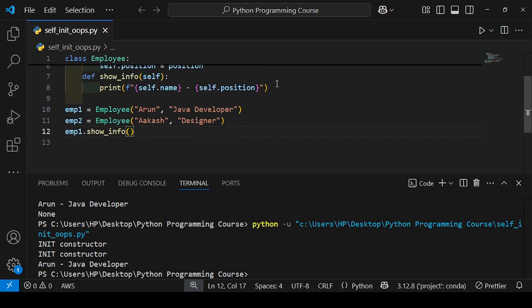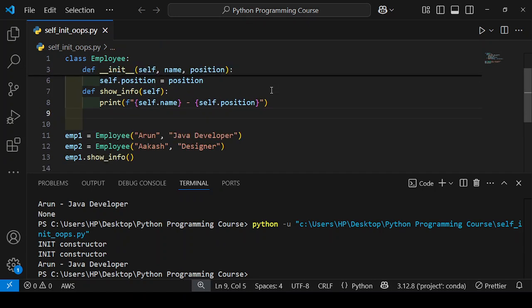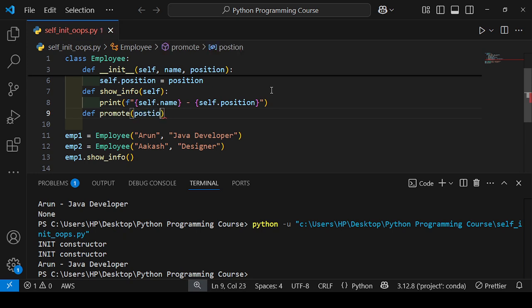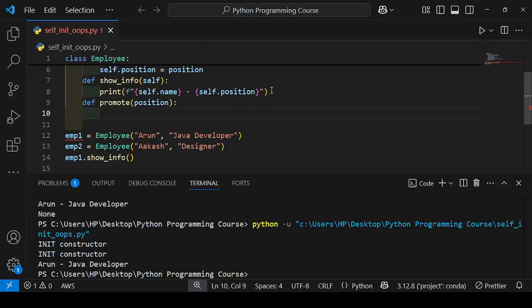Okay. Let's do one more thing. I want to promote the person, so I have to update the position. So here what happens? I will do self dot. It means we are accessing the variable.